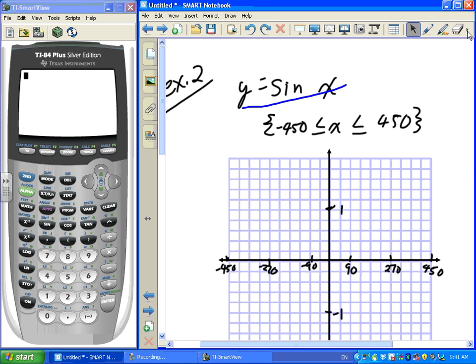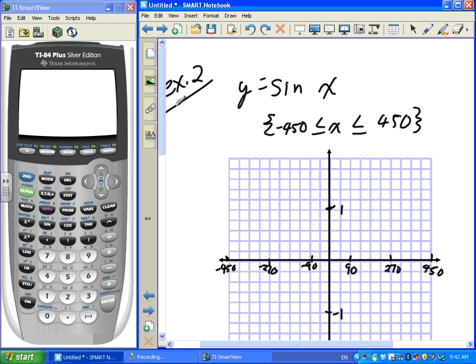So you may encounter a question similar to this. It may ask you to graph one of the ratios. In this instance, I'm going to do sine because you guys are very used to sine. It might say something different. Anyone know what other ratios it could say? Cos. Any others? Okay. You know how to find those on your calculator? Good. I'm going to show you how to do this with sine. This is asking you to graph a sine wave between negative 450 degrees and 450 degrees.